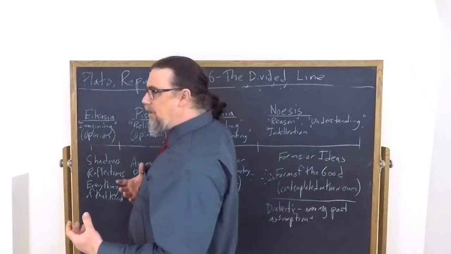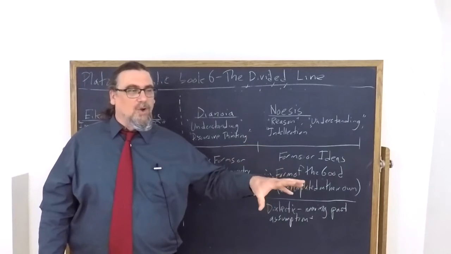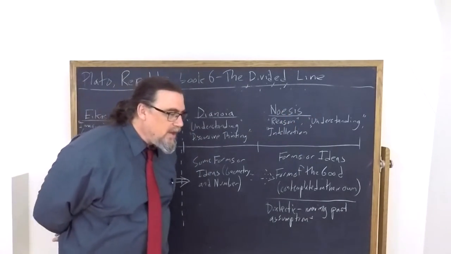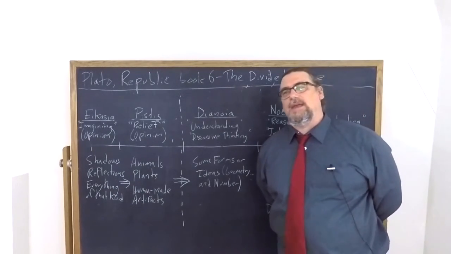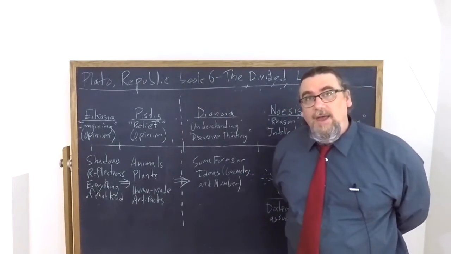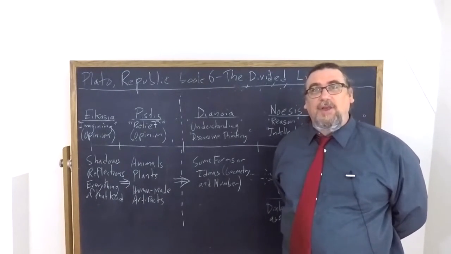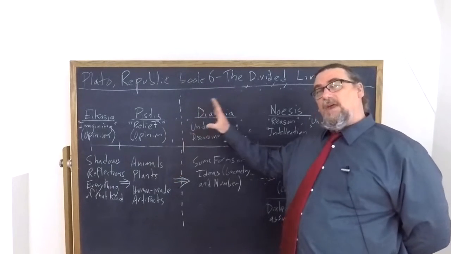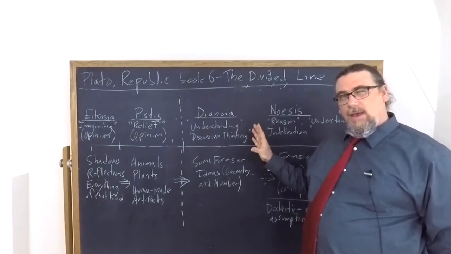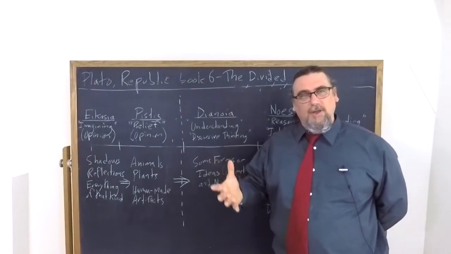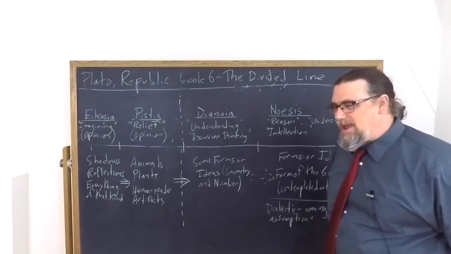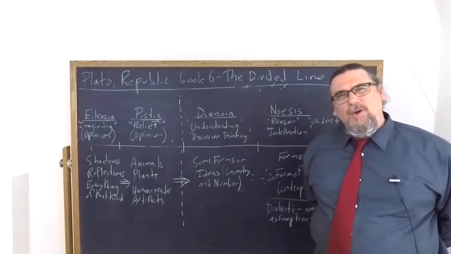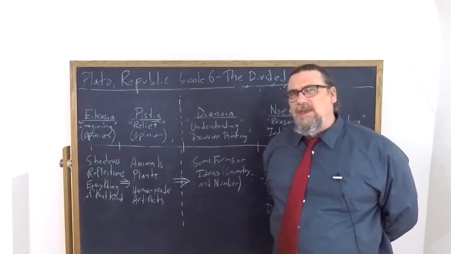So the person who is doing geometry and has managed to move past looking at a circle on a page or triangles or whatever it happens to be that's being discussed, and to conceptualize the principles involved, the things themselves, the forms, as Plato would say, they do have genuine knowledge. Geometry is a real science, and we can say similar things about others as well. Even the doctor who is beginning with bodies but is conceptualizing how they work and grasping them in terms of their forms. Plato does think that medicine is a form of science or techne, right? They are using dianoia. They are using what we might call understanding or reasoning or discursive thinking.